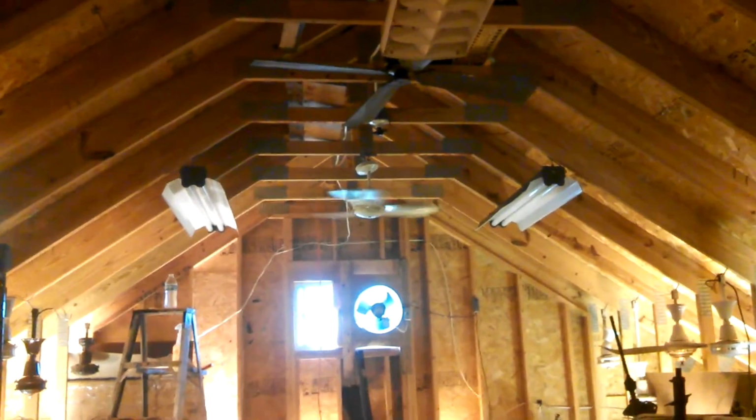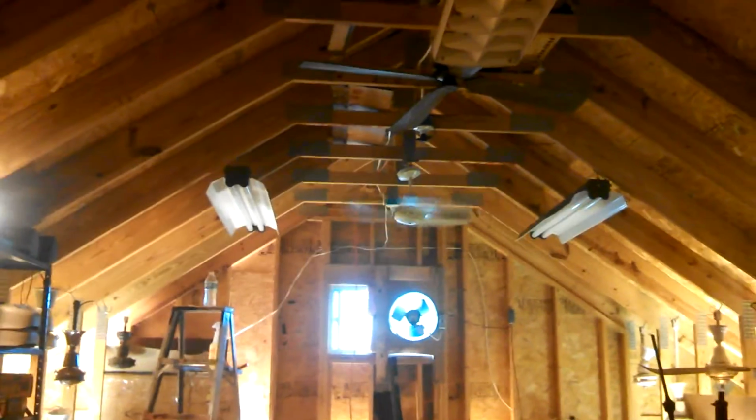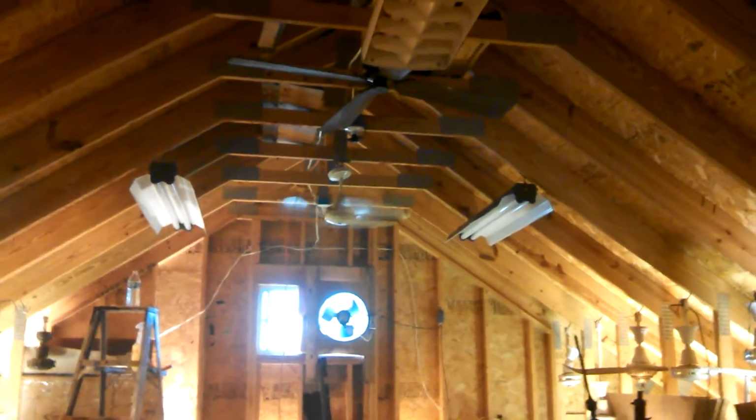Some of the fans that we test, they are real powerful even when you're all the way back here. This one's not super powerful, but it's a small fan.